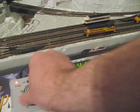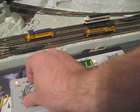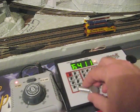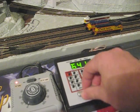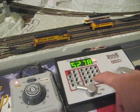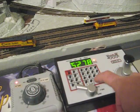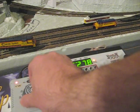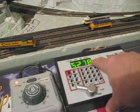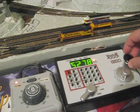We'll stop this guy and bring him back, and park this guy where you can see his headlight. By switching the jump button, we will change the headlight on our other locomotive. Now you should be able to see the headlight going on and off here because we have hit the jump button and we have 5278 in the dashboard. Nevertheless, the throttle still controls 6411. That's the basics of jump throttle control.